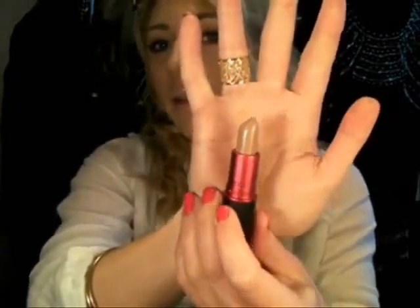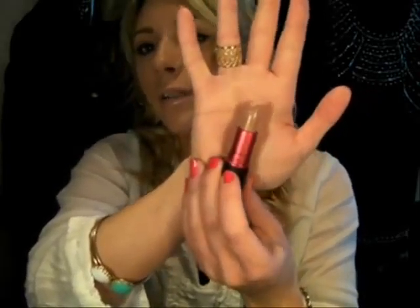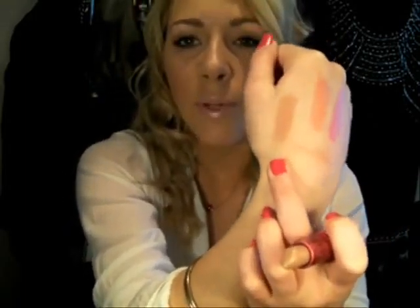Another lipstick I've had recently — I got sent this by a really, really nice YouTuber and blogger. We've done a swap before and she sent it to me unexpectedly a few weeks ago. It's the new Lady Gaga for MAC Viva Glam lipstick number two in the nude colour. It's a really, really nice nude — actually darker than I would usually go for. It's a very nice mid-tone nude so it would be nicer on darker skin tones or if you don't want concealer-like lips. Really nice formulation and a really nice colour. It's a little bit more peachy with a slight taupe to it — it sounds horrible but it's a really, really nice colour and I've been wearing it quite a lot.